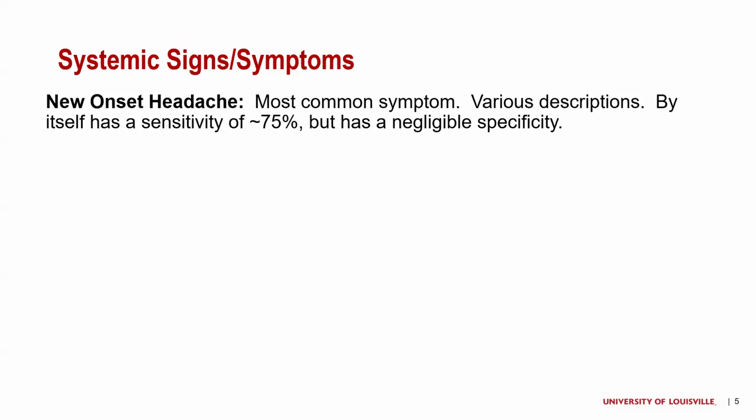The sensitivities for this finding vary greatly in the literature, but most seem to suggest close to around 75% of patients will have a new onset headache. And specificity values will also vary widely. However, in real life, a patient with purely new onset headache in isolation is very non-specific and has negligible specificity. However, if someone has a new onset headache and there's not a clear reason why, it might clue you into asking about other symptoms of giant cell arteritis.